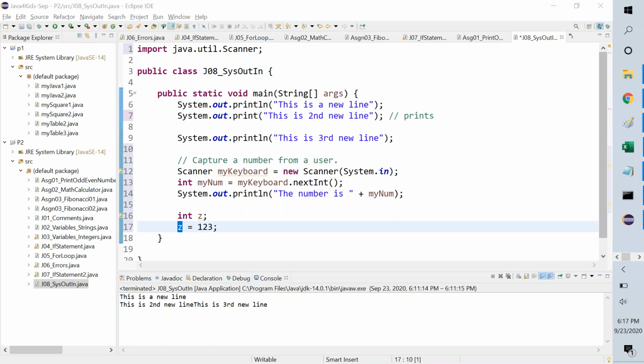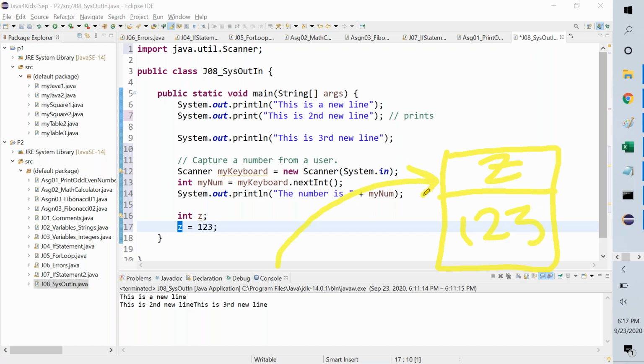As soon as I say that, Java prepares a memory location in the program, gives that location the name z, and puts 123 in it. Whenever you call z, it will return this value. That is how we are using variables, right, everyone?